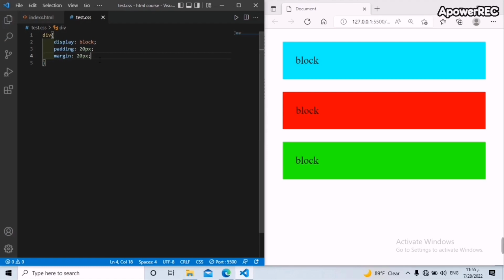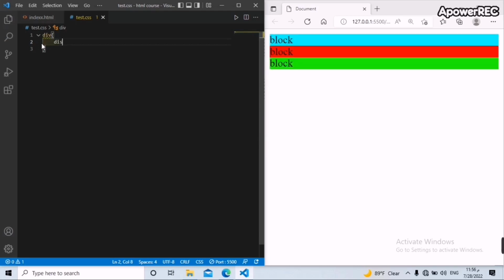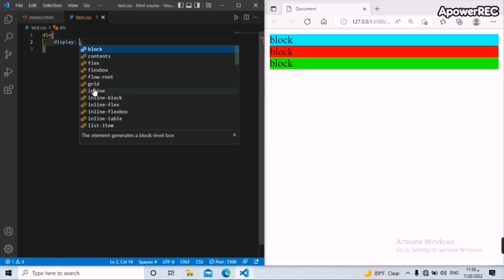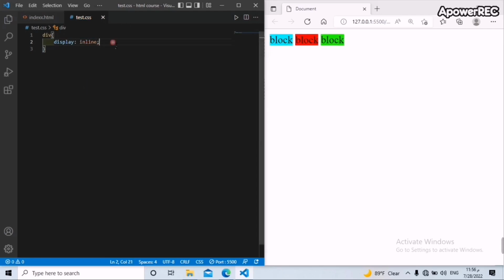And let's learn the second value, which is inline. The inline value makes all elements in one line, one beside another, meaning it doesn't make a break for another element. Let's use it practically. Let's choose display inline.